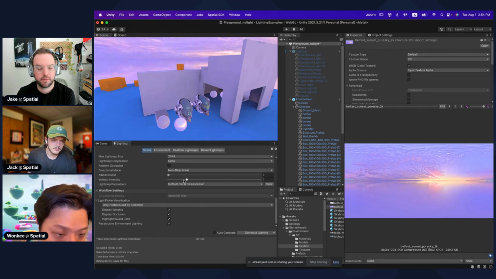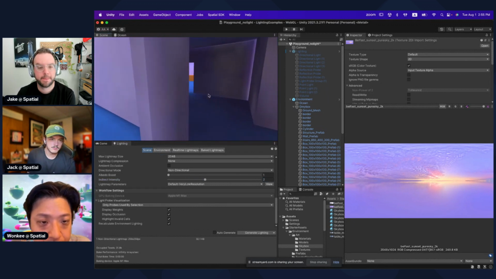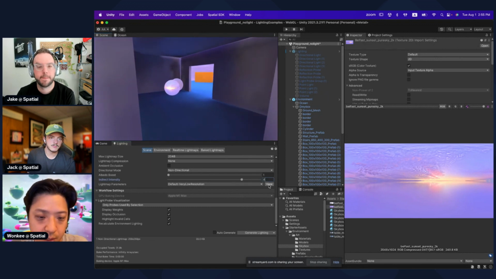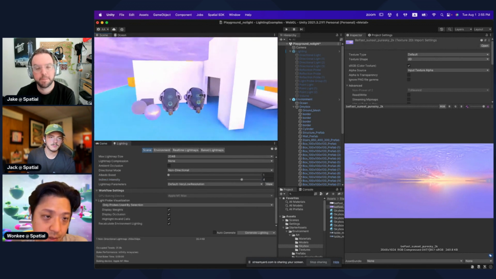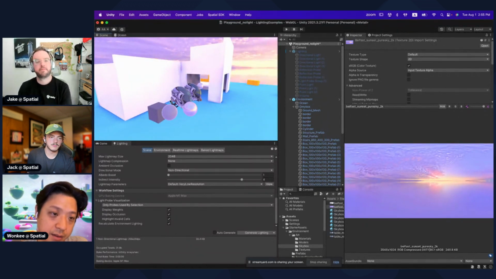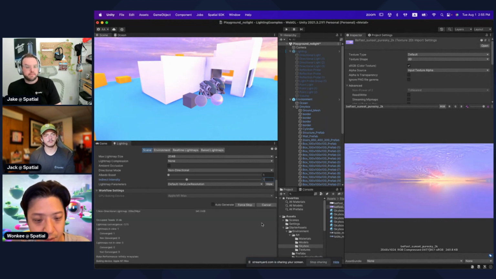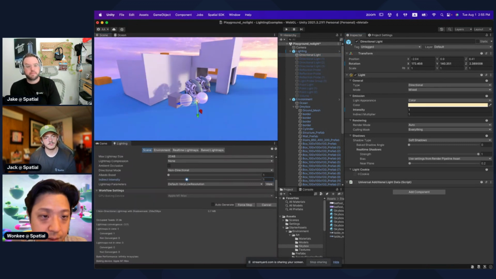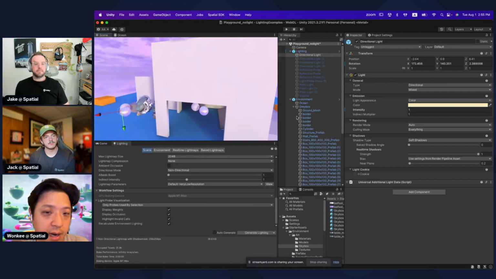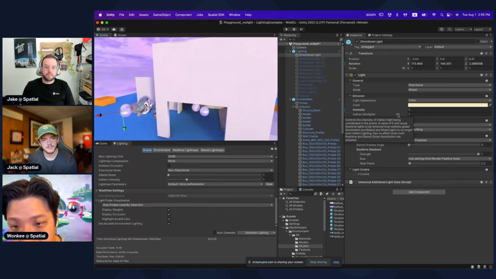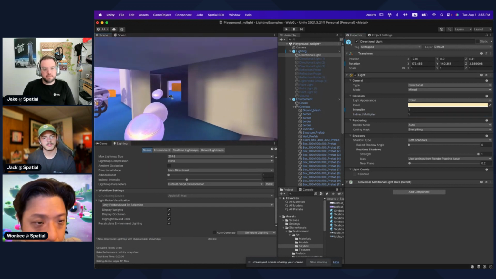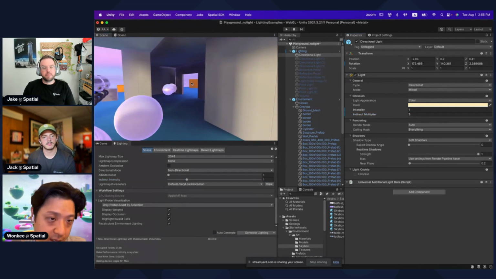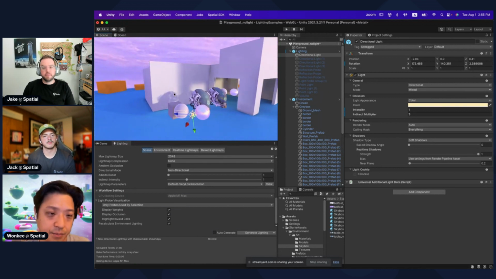There's an indirect intensity. So if you increase this, then the bounce lighting gets stronger and it gets brighter, right? But the problem is it also bounces outside, so everything is too bright now. So it's not a good option. Another option is, when you have a main light like this, every light has this indirect multiplier, which means we can also increase this multiplier of the light so it will bounce more, but still it's dark inside and bright outside.